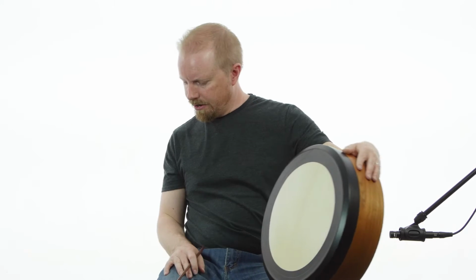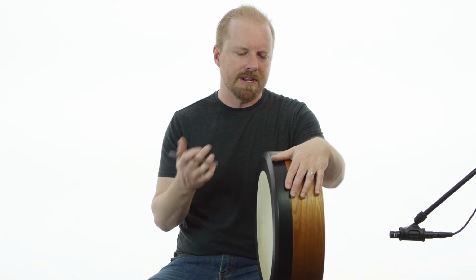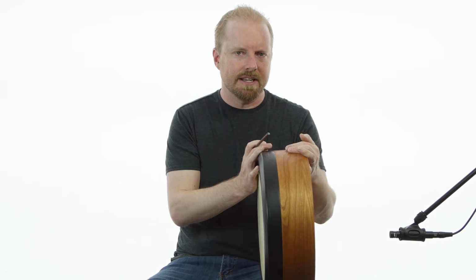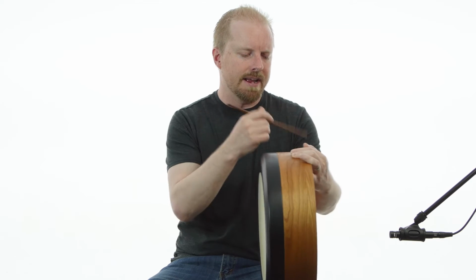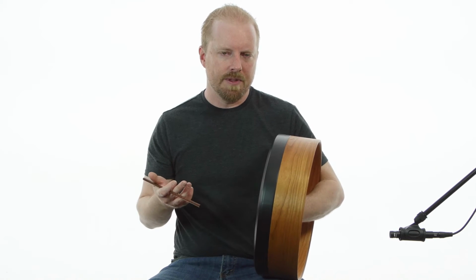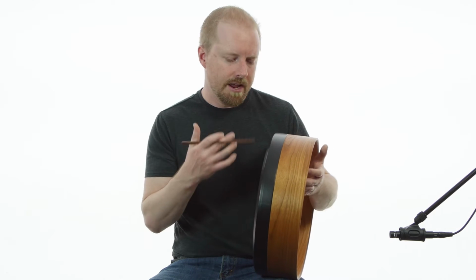The one that I'm holding here is what he calls the Classic. Now the Classic is a 40 centimeter drum, and I suppose it's called the Classic because the bodhráns from back in the day were actually a bit bigger. Most of them were 18 inches in diameter. The Classic represents the largest in the series in terms of diameter, but it has more of a classic profile. The depth is 13 centimeters, so it's not super deep. It's very comfortable, 40 centimeter.